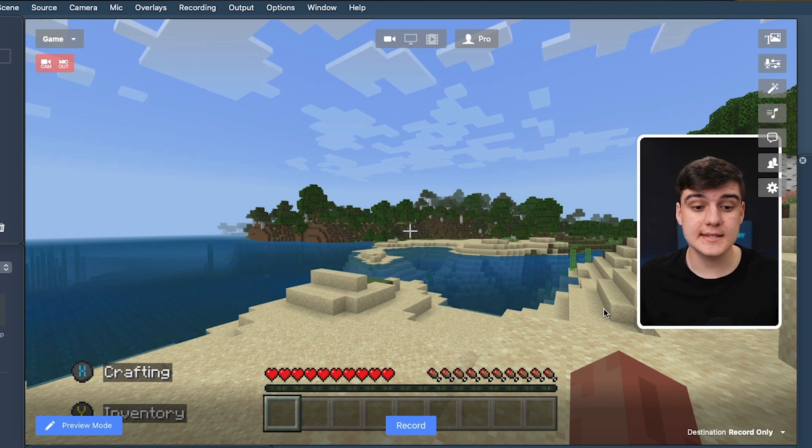What I would suggest is to play a game and either be loaded in, or if it's one like Call of Duty where you need to be constantly doing something, take a screenshot while in game so you're not covering up any information with your overlay — things like a mini map, a toolbar at the bottom, or just some information that your viewers are going to want to see.